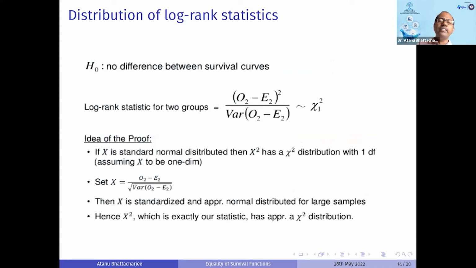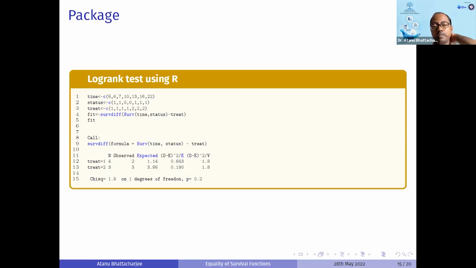As I mentioned, the log-rank test is nothing but the extension of the chi-square statistics. If we apply chi-square statistics to a 2x2 cross-tab, we have seen how to apply it there. So the log-rank test is the extension of the chi-square statistics, and we can apply it and get the results. How to do it with R? It's a few simple lines you can apply.